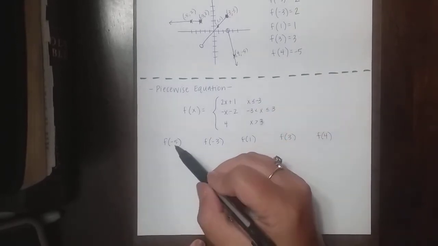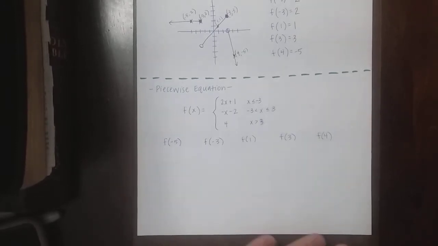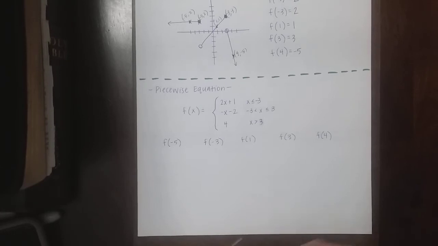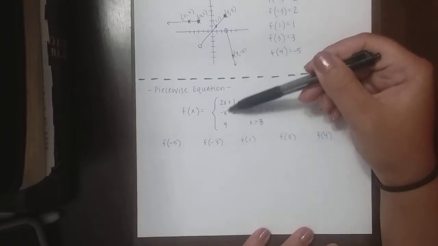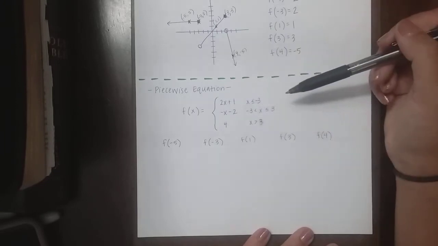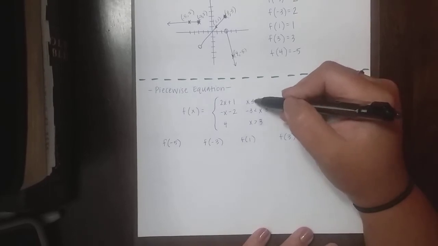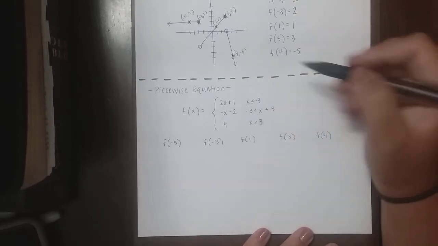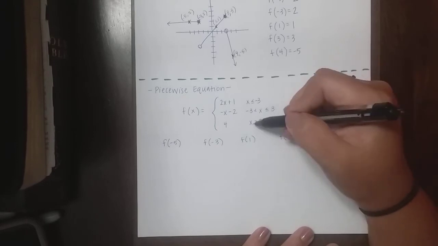Right, so up here I've got f of -5. So I'm plugging in -5 for x, but I'm only going to plug it in one time, okay, because it's a function, so I don't have any repeating x values. I have to pick one of these equations, and I do that based on where -5 fits. So my options are less than or equal to -3, bigger than -3 but less than or equal to 3, or bigger than 3.